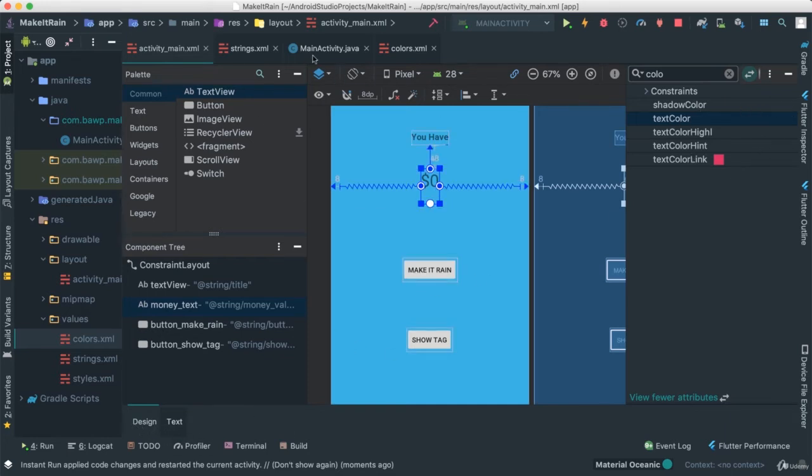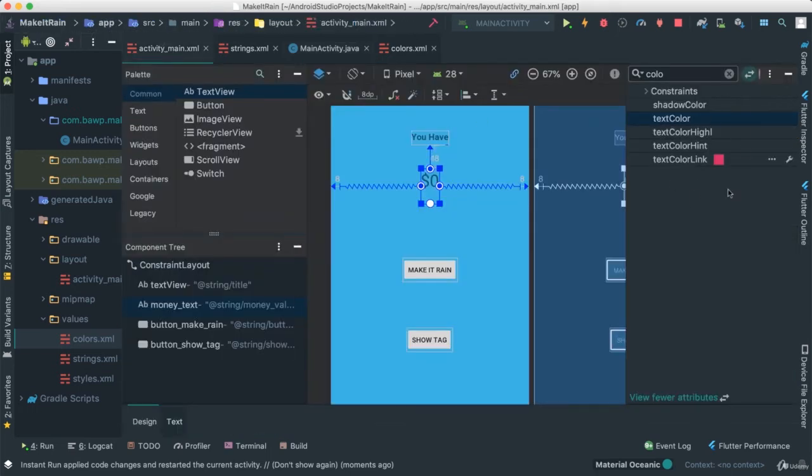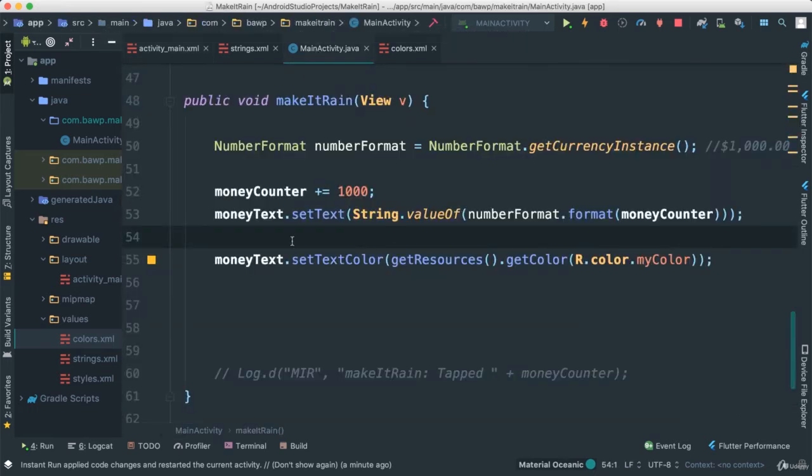Coming to our attributes here, obviously, we can always do that also in our main activity. That's the idea, right? So all the properties and attributes that we can access in this form here, we can then access them as well using straight Java. But okay, so now we understand how to get our colors and how to put them there.